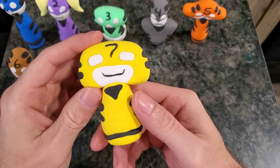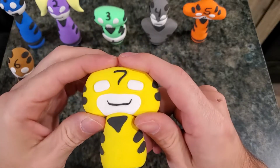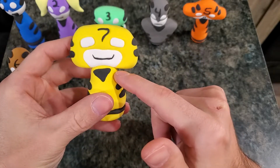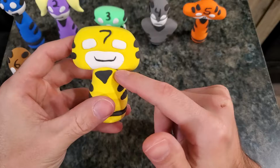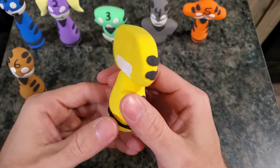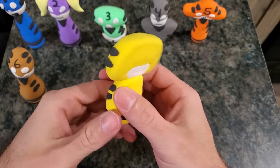Just like a bumblebee. Like the shape of his head is supposed to be kind of more. Just looks a little depressing right here. Like it's just drooping down. Definitely looks a lot better in the drawing.